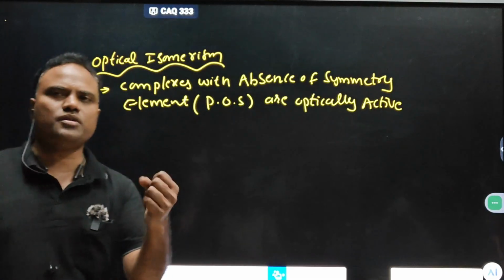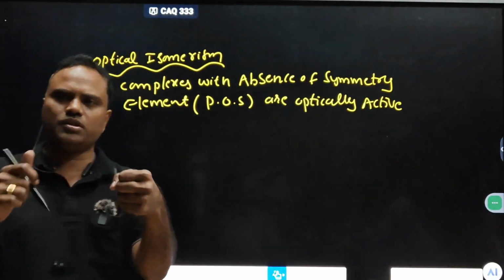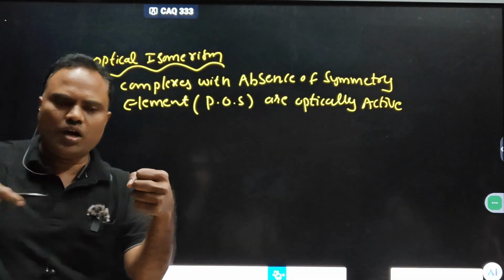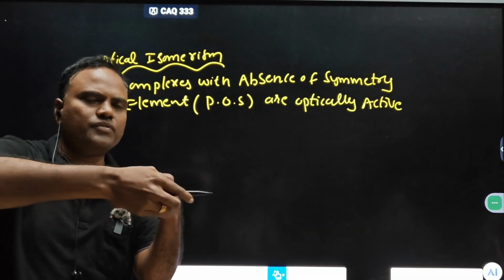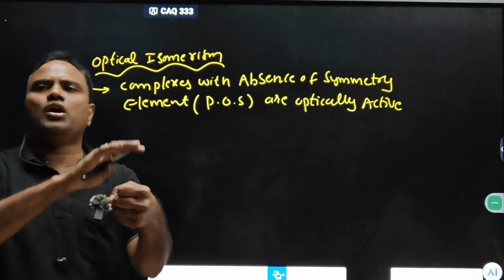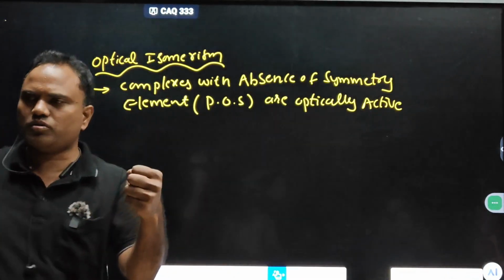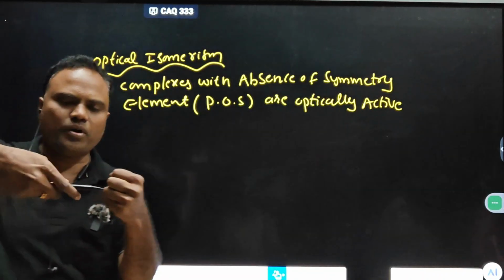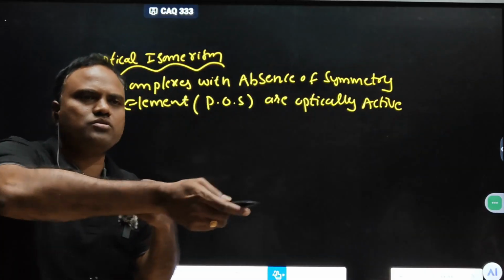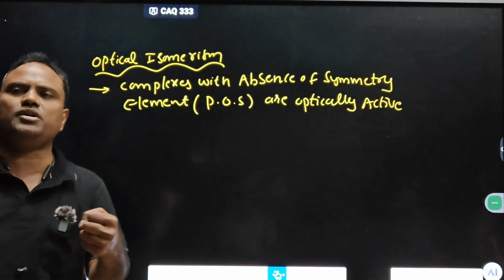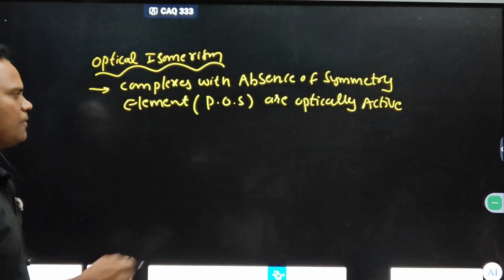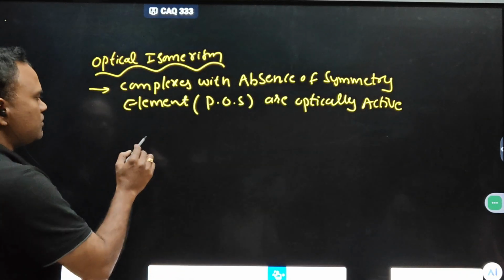Optically active compound means, once look at this, this is a chemical compound. When we pass the light through that chemical compound, after passing through it, if this light rotates towards right or left, then this compound is said to be optically active. This is a chemical solution. You are passing one light through it. After passing through this compound, instead of going in the straight line direction, if it rotates towards right or left, then this is said to be optically active. In organic, I taught.